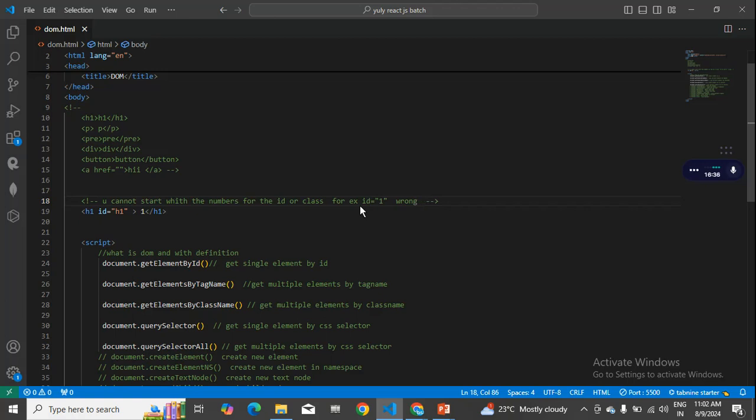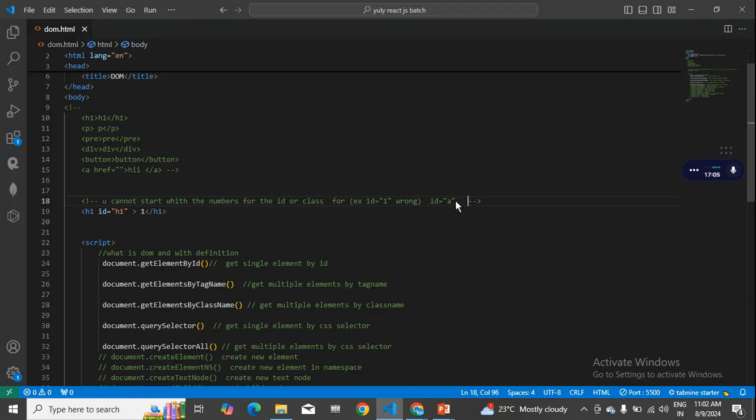You need to write it as id equals to something that starts with alphabets. Okay, so the previous one will be wrong. The correct manner which you should write is this one.